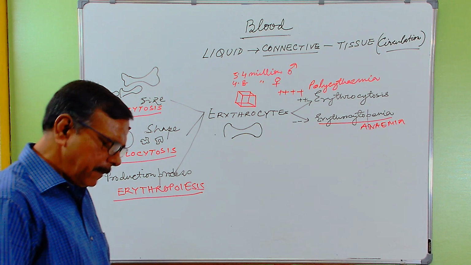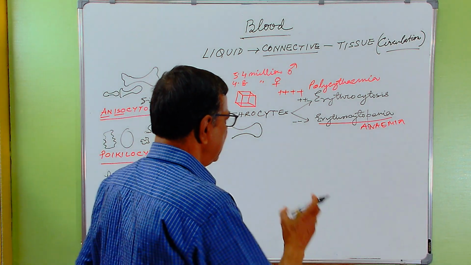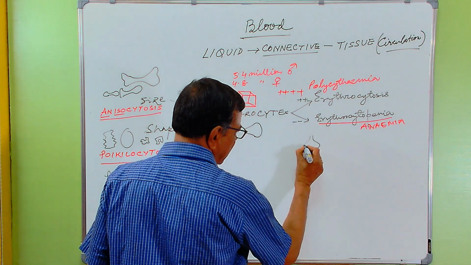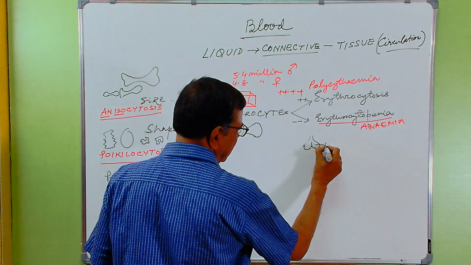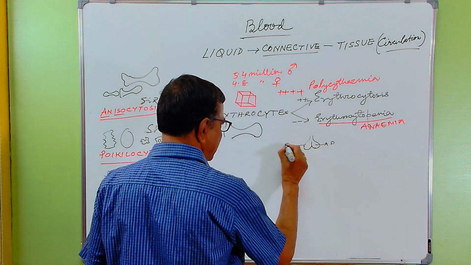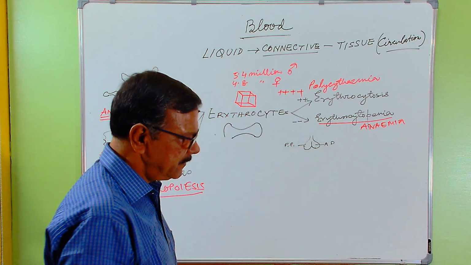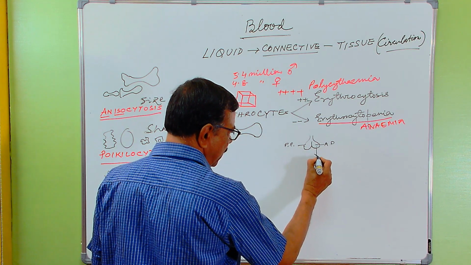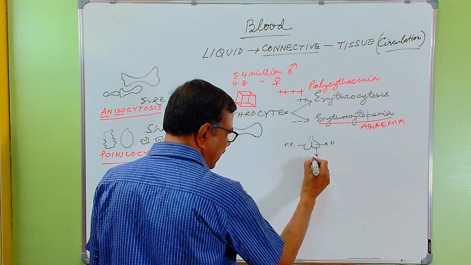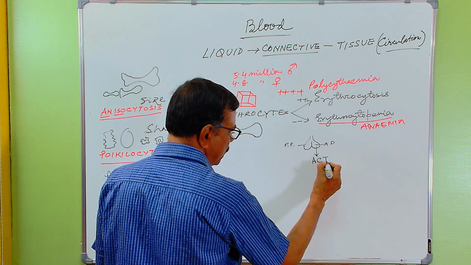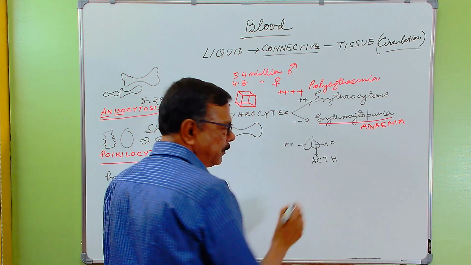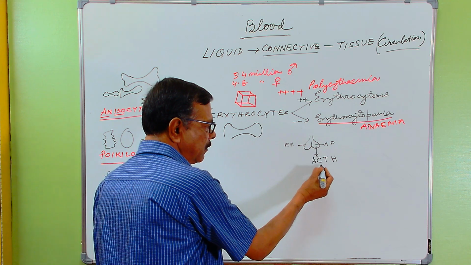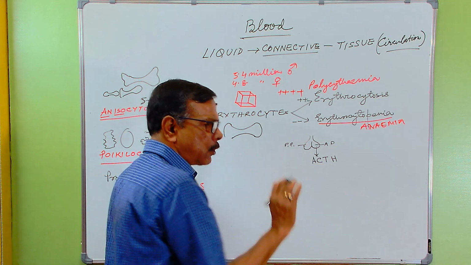We have one pituitary gland in our cerebral hemisphere in the brain. This is the anterior pituitary, and this is the posterior pituitary. The pituitary gland is the master gland. It produces a hormone called adrenocorticotropic hormone, which we will discuss during the chapter on hormones. It is a tropic hormone.